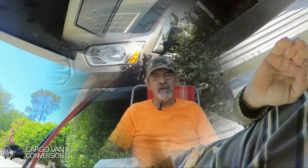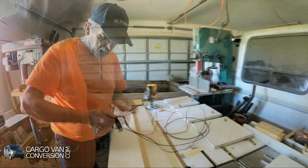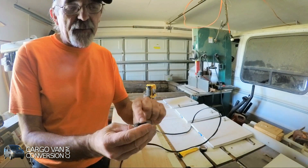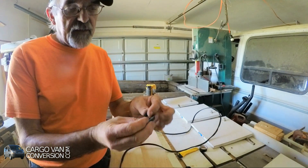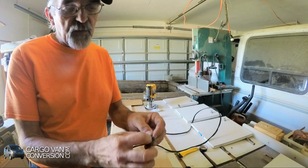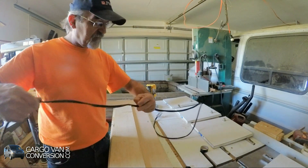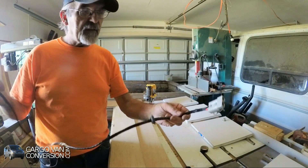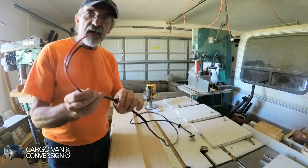Now for the wiring. We need to connect the exterior plug with the solar controller inside the van. I already had a rubber grommet cap from the hole in the chassis through which the wire has to be guided, and I'll just make a hole and put the grommet in there as well. So now I can put in the wire, finish it on the outside, and then start working on the connection with the solar controller.